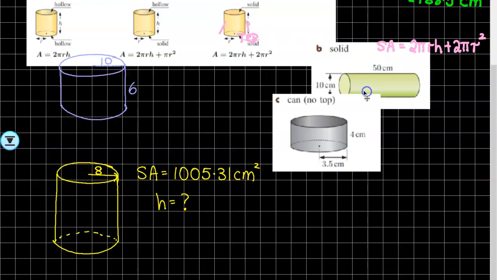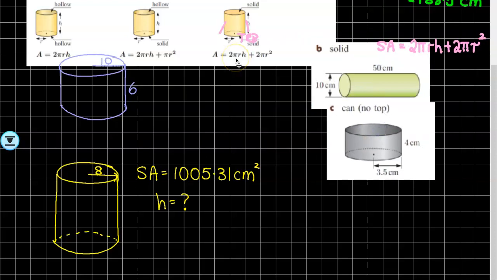So it makes sense, I hope you feel that it makes sense, that this formula here is the top and the bottom, because that bit there, the 2 pi r squared, that's 2 circles. Agreed, Taylor? So one circle is pi r squared. We've got 2 circles, so 2 pi r squared. So all we have to remember is this is the curvy bit. That's that bit around there. And then our 2 pi r squared there is the bottom and the top, because that's the circle. Do we agree? Ethan, we good?